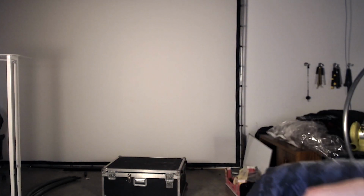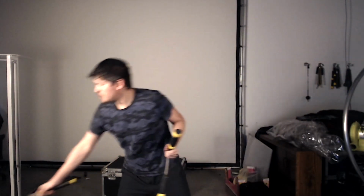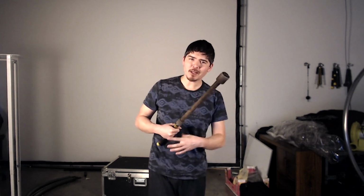Now, with the sword, if you want to think about it, with all props, everything is related. I mean, because physics are physics, right? So when I think of a sword, I think of a nunchuck that can't move anymore. You know, it's like a stick. I do not have a real sword on me right now, and I would not recommend using one with a blade, obviously, but if you had a dual training sword, this is my fire sword. I use this a lot. I might have two of them and use them in fire shows, so this is what I'm going to use today. You want to know where the balance point is.